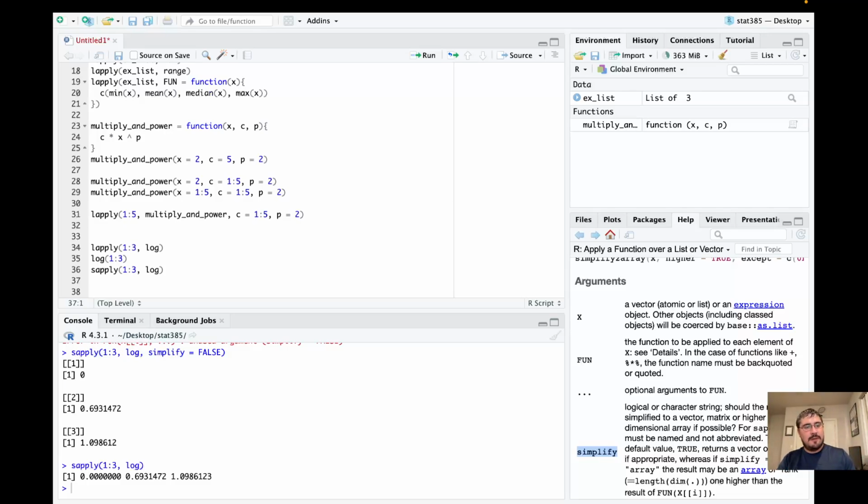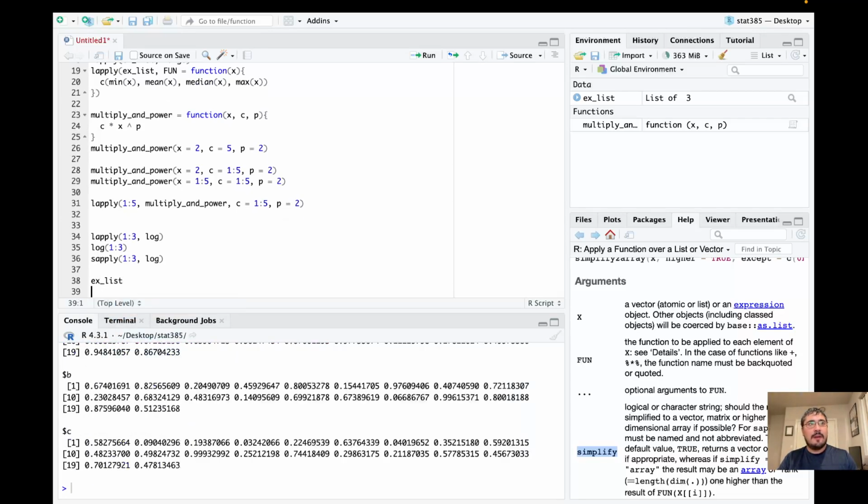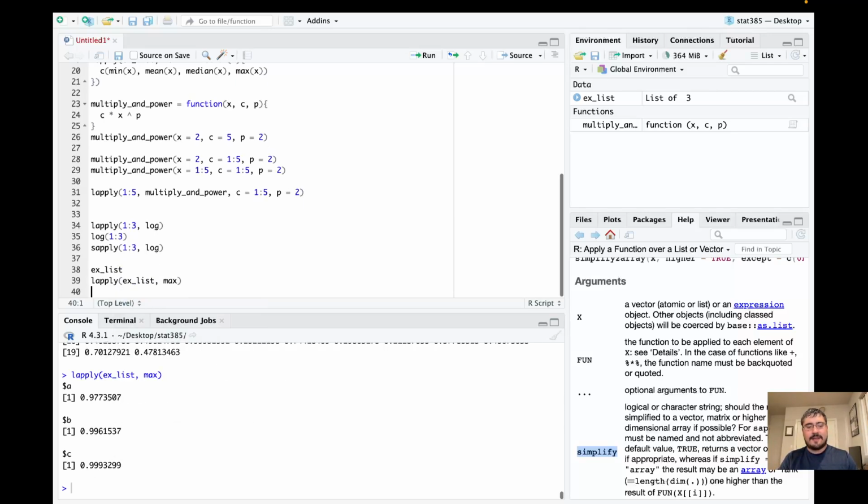Right, so let's go back to our example list of the uniforms, and I could do lapply x list max, as I did before, noting that the maximum in the third sample of 20 uniform draws is pretty close to the theoretical maximum, which is fun.